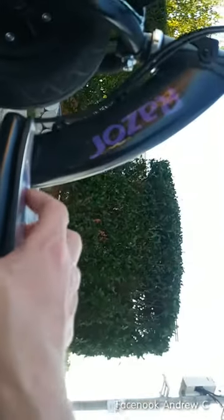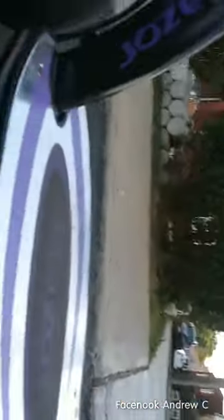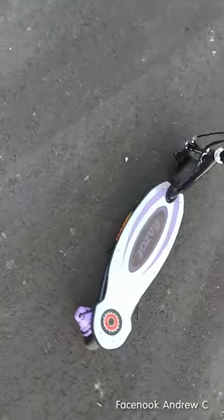Definitely want to charge it up. It charges up fairly quick. I'll charge it for an hour or two at a time. Red light means it's charging. Green light means it is charged.